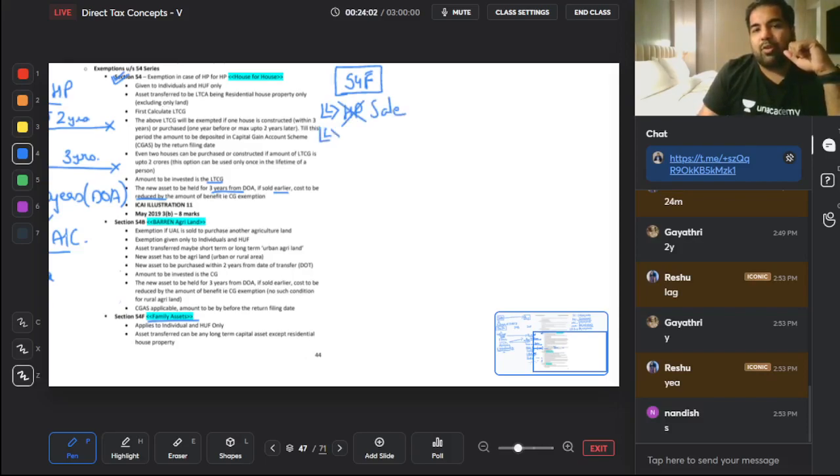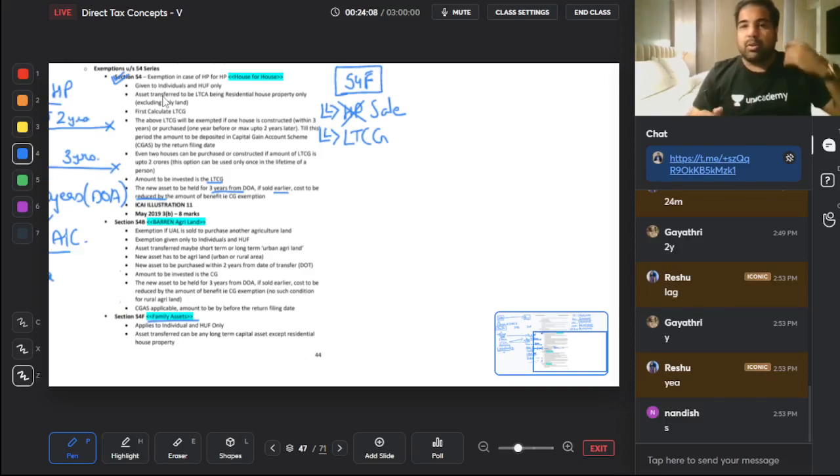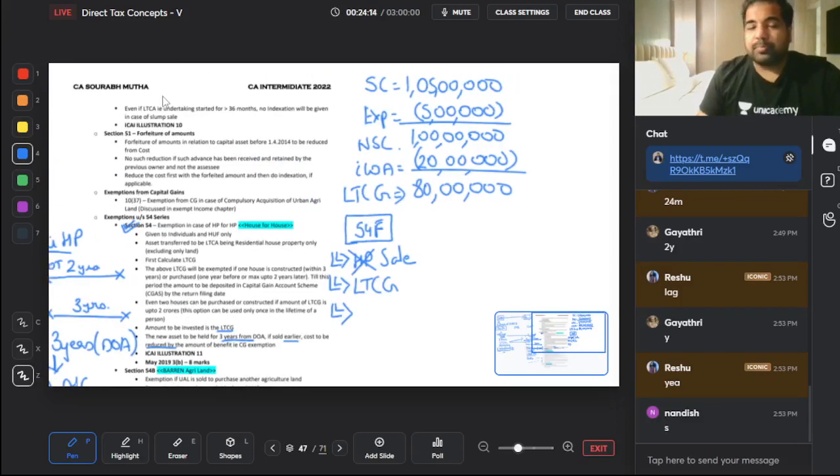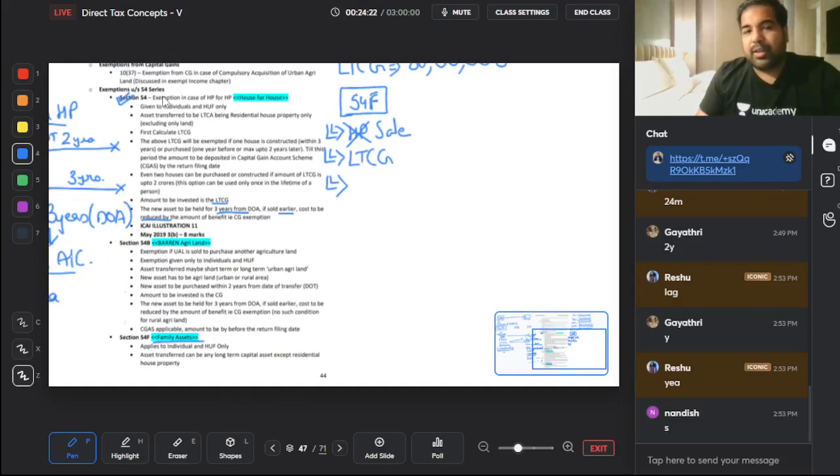And you should have long-term capital gain. Guys, these exemptions are given only for long-term. Yes, most of them are only for long-term. So again, you sold the asset for 1 crore 5. You had 5 lakhs of brokerage. So your net sale consideration was 1 crore. Your long-term capital gain was 80 lakh. So do you want exemption on that 80 lakh? Yes, you want exemption on that 80 lakhs.